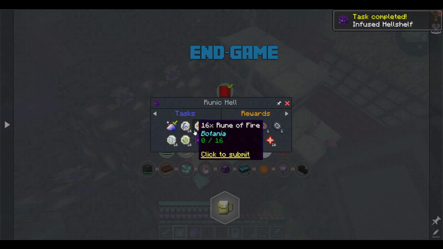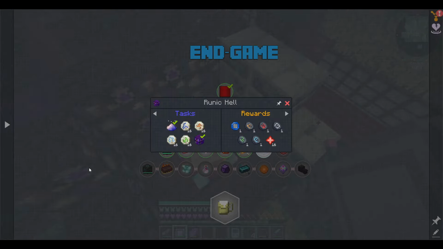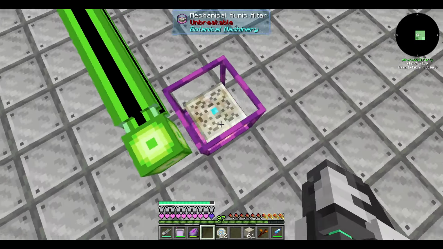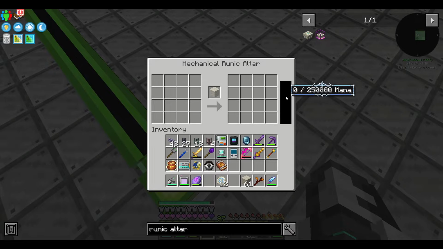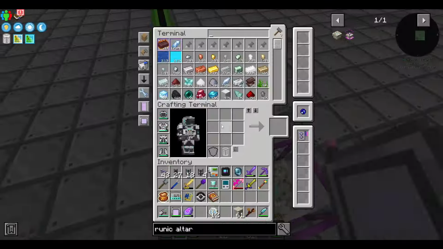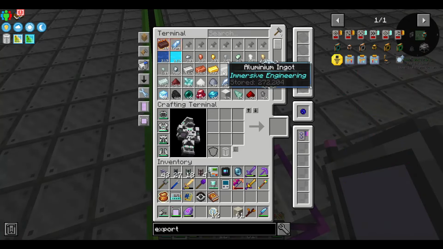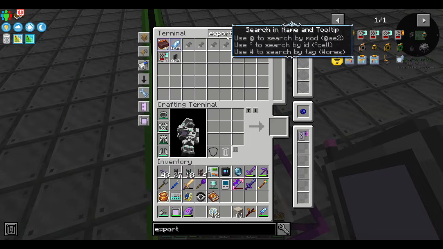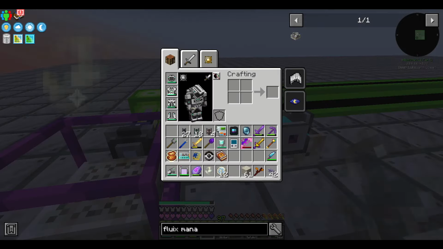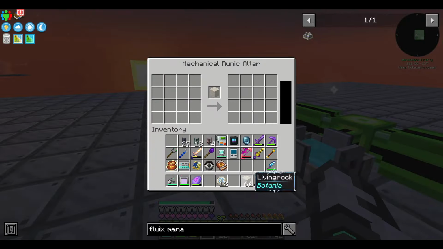You can get gem dust by salvaging gems in the gem cutting table, and an infused hell shelf is something we've already made. While I do know how to automate the runic altar with a bunch of fancy pants shenanigans, I'm just going to use the mechanical runic altar instead this time. You'll need to hook a pattern provider up to it, as it's basically just a single block machine that looks kinda funny. It doesn't automatically connect to the Applied Energistics network, but you are going to have to provide it with an export of living rock.